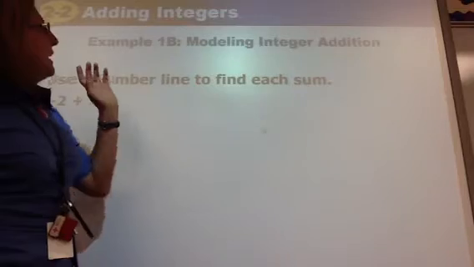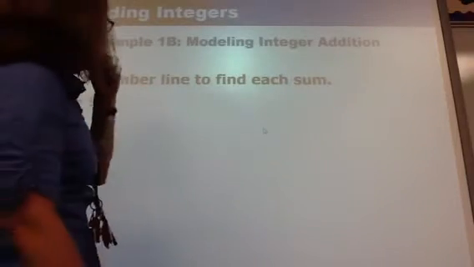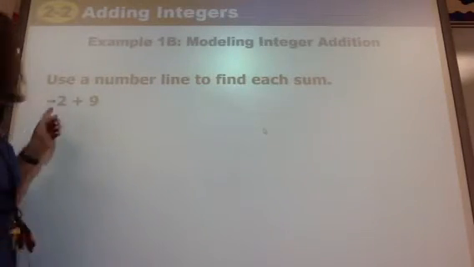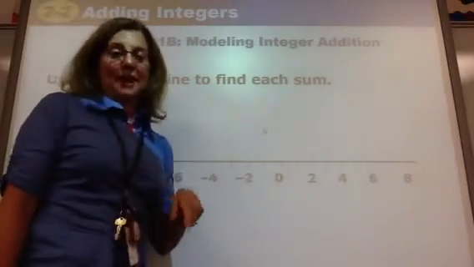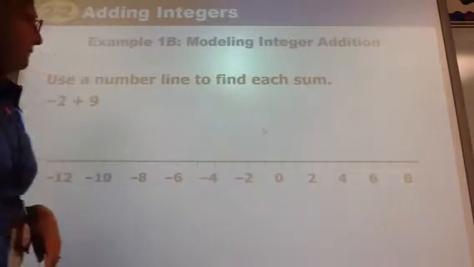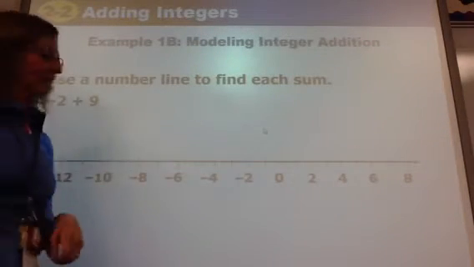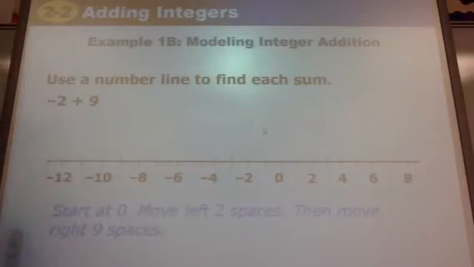The next one is going to be a checking for understanding. So you're going to try this one on your own. We're going to do -2 plus +9. You're going to stop the video now and do it, and then come back, and I'll show you how you can check it.